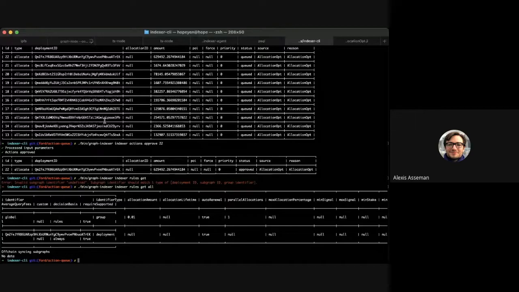So here we have the allocation opt. What we want to do is call the script, and the first parameter is your own indexer ID. Then we have a file that you can configure that includes a whitelist, blacklist, frozen list, and pin list. This is where the indexer can put their preferences of which subgraphs they want to allocate to. For example, the whitelist is a bunch of subgraphs that you consider good. The blacklist is what you just never want to touch. The frozen list is the one that would not change your current allocations, and the pin list is the one that we really want to allocate to. Whether or not it's optimal to do so, we still want to allocate to the pin list subgraphs.